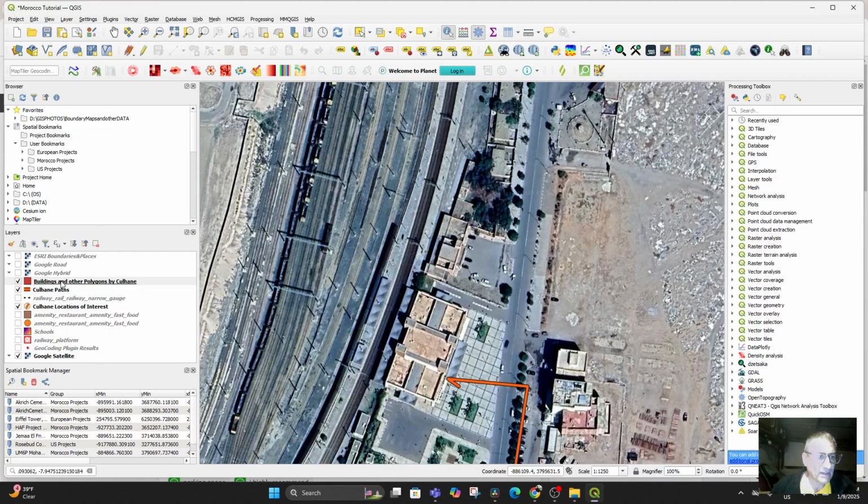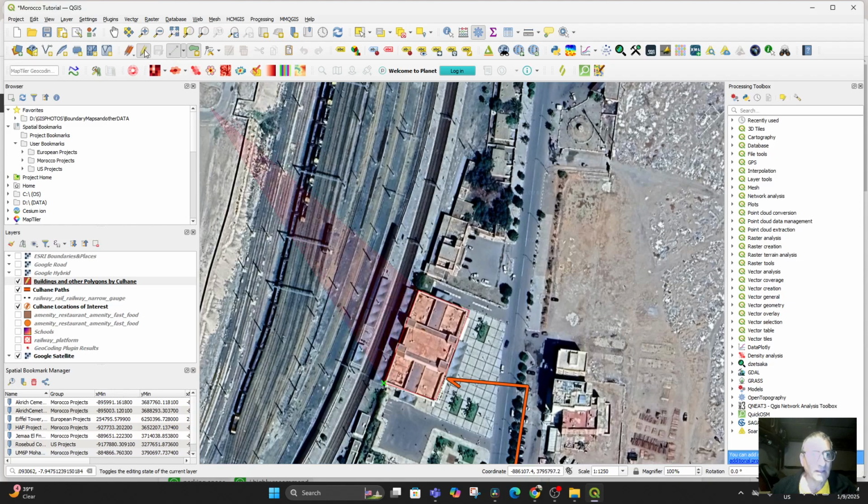And now when I click on buildings and I go up to this pencil to edit, I can click on this polygon tool and say, great, I'm going to go there, there, there, there. That is my building.